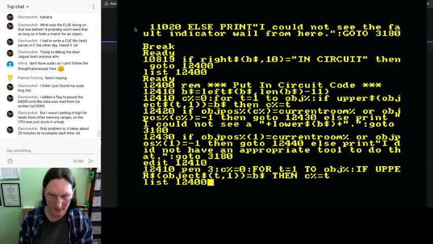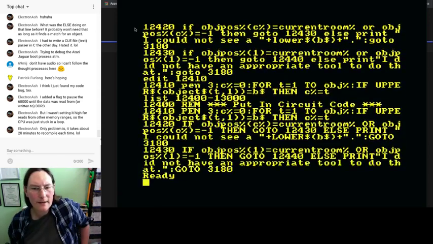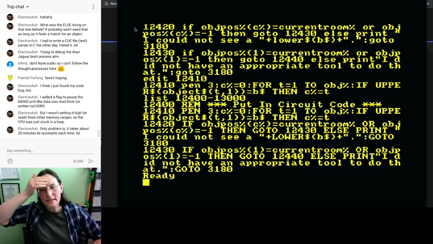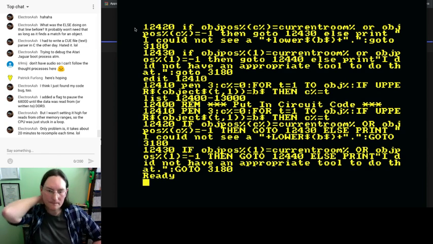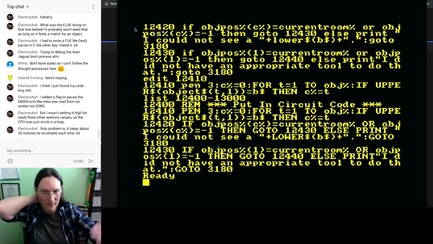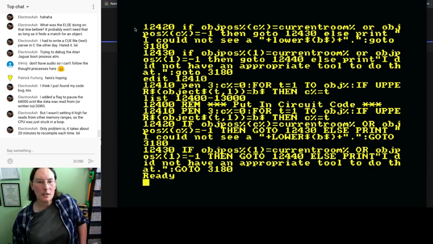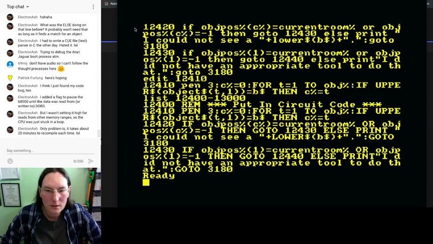Pen 3, list 12400 to 1300. Right, we're doing quick checks now. We're using the put command, so let's put X into Y. And currently I'm just going through all the checks. What is the object number? We're getting that through the same if check as previously, using the for next loop.